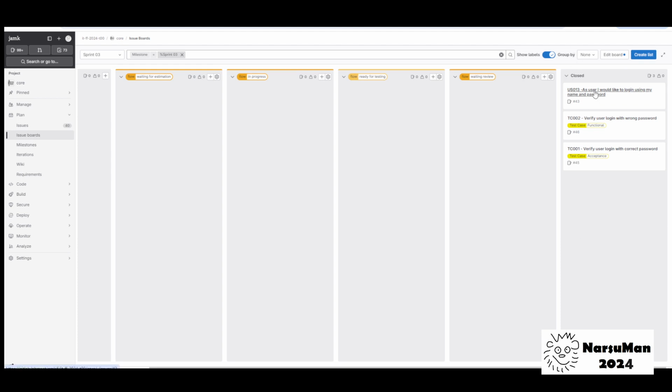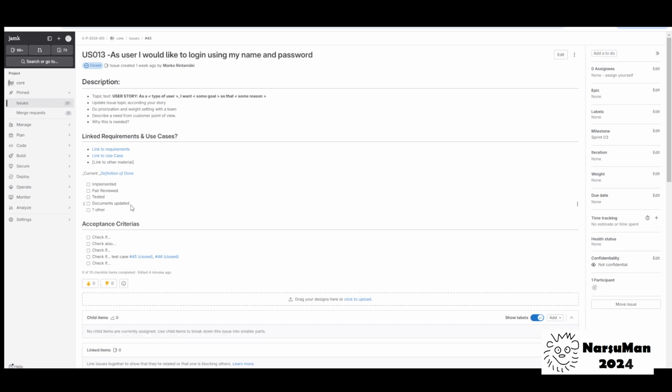But if we look at the user story, there is acceptance criteria. It's possible that you have all these check elements here, so you are checking this and that, whatever is needed. So it's possible that for all tickets there is no need for separate test cases, but if there is, that's the reason why we have to define them as their own pages.